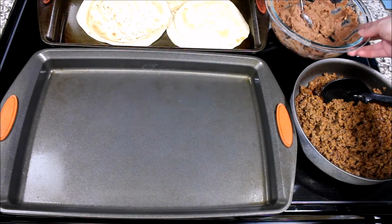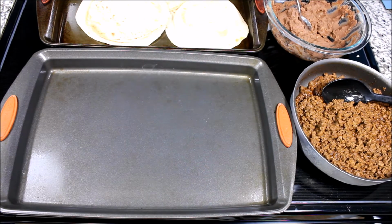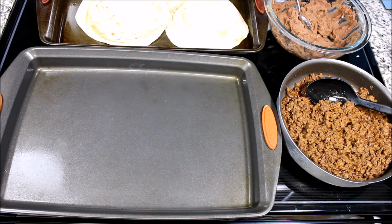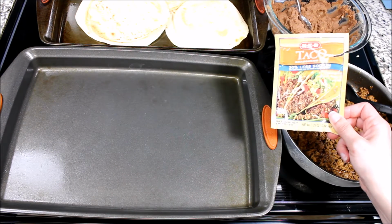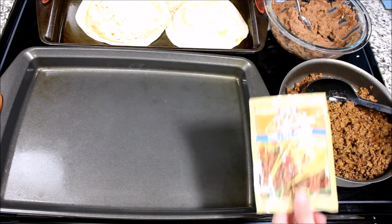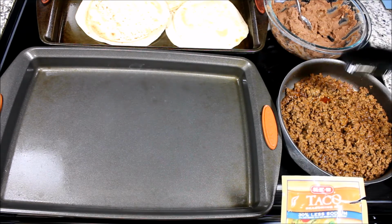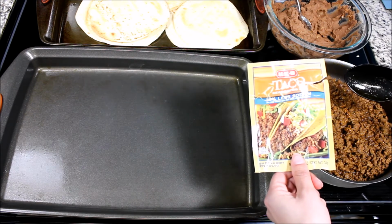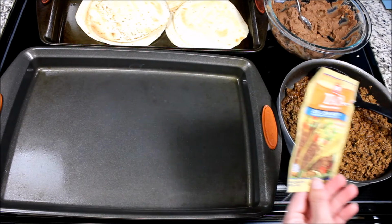You're also gonna need some refried beans that you're gonna put in a bowl and heat up in the microwave. And then you will also need some ground beef that you're gonna brown up, and add some taco seasoning, whichever your choice. I just got the H-E-B brand because that's the one I like best and it's the cheapest. But you're just gonna brown up some meat, ground beef, ground turkey, whichever you like. Brown it up and then cook the taco meat with the taco seasoning according to the instructions on the back.